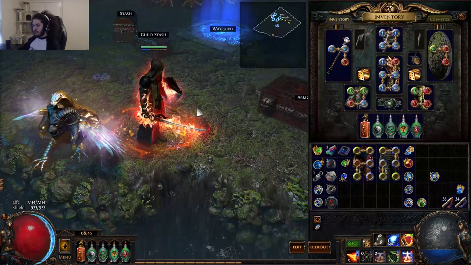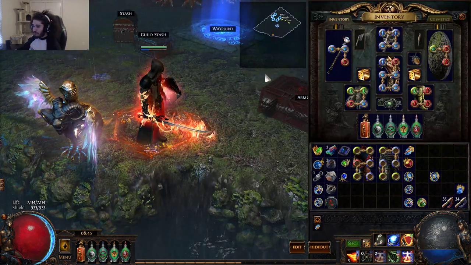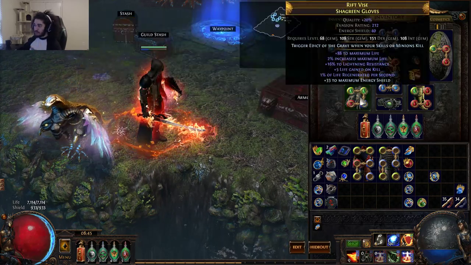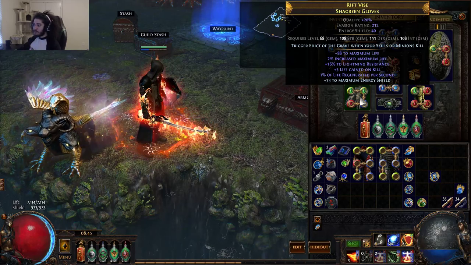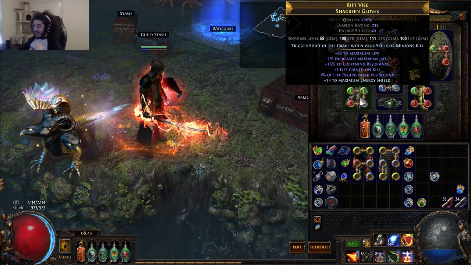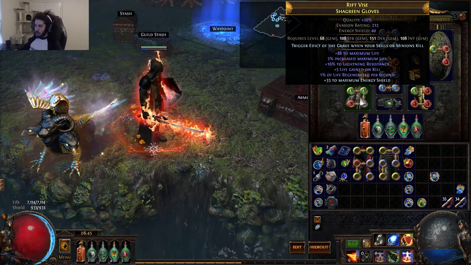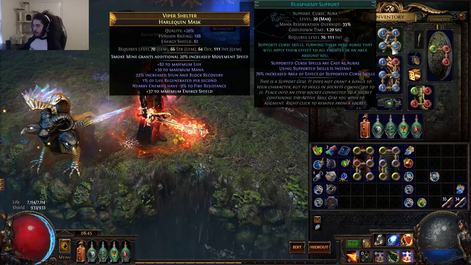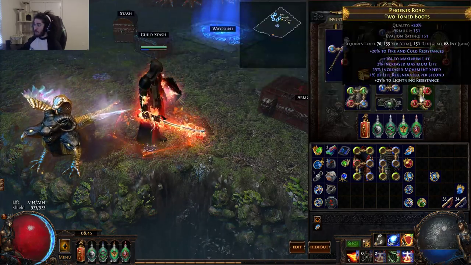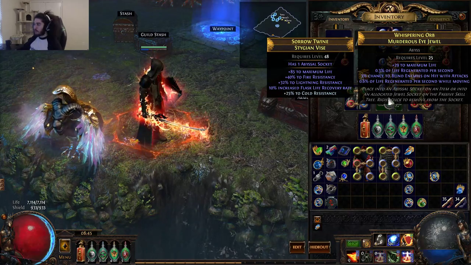Now, one other really important thing to note is that with Delve, Righteous Fire was buffed significantly because you can, one, roll percentage max life on gear, all pieces, and you can roll 1% of life regen per second on pretty much any armor piece. So if you look, my gloves have 1% regen, my helmet has 1% regen, my boots have 1% regen. I even have a jewel that basically has like 1% regen.